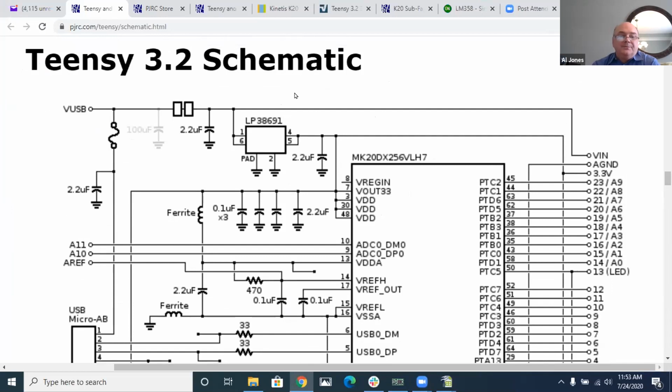Yep, 3.2. Okay. So on the reference for the A to D over here, this tells it what kind of range, what the top number is going to be. What they've done is tie that back through the reference high here, through a 470 ohm resistor, back to the 3.3 volt signal that's running the processor. They do have a couple of ferrites in here to try to isolate it.